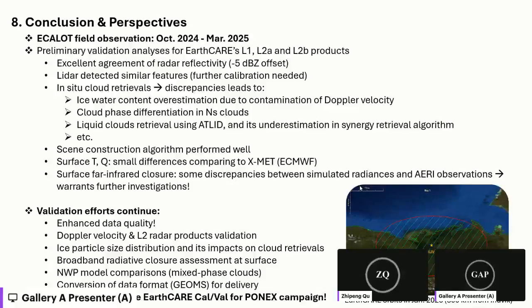Sorry, Kiwan. The sound I hear is extremely faint. I can hardly understand what you said. I just said, is there a specific radius that you consider when you compare the ground-based measurement, for example LiDAR, with the EarthCARE orbit? Can you repeat again? Sorry. I'll try to repeat it here and see if it works better. Kiwan is asking if you consider a specific radius within which you can compare EarthCARE measurements with ground-based measurements. Sorry, I cannot really understand the question. Yeah, there's a lot of noise in the sound.